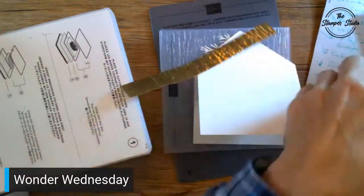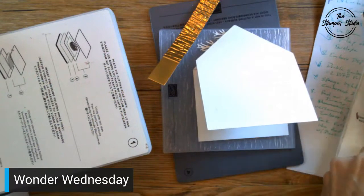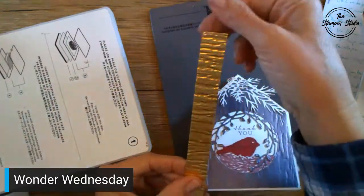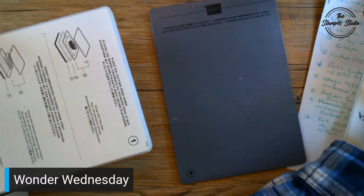Okay. So this one, I do have all the folders here, hon. So we'll get to it. Can I just have it? Oh, he just wants the folder. All right, there you go. So that, you can use it with foil. With our foil paper, it comes out quite nicely. All right, we'll set that over here. I'm going to hand you this one, too, in case you want that.